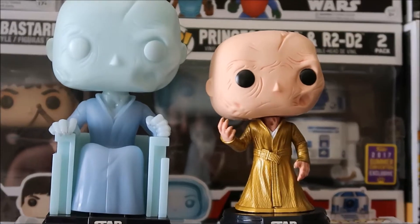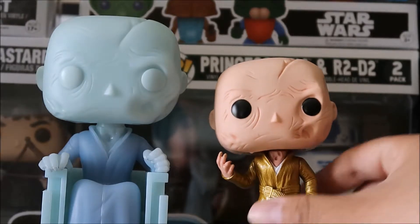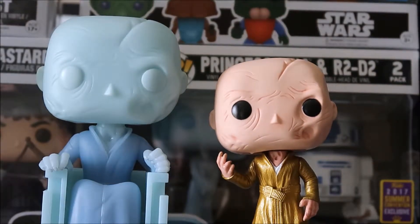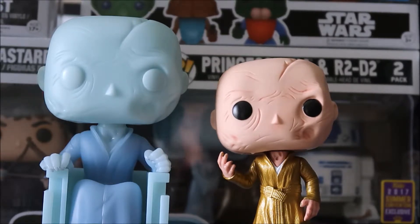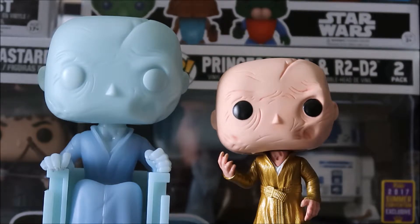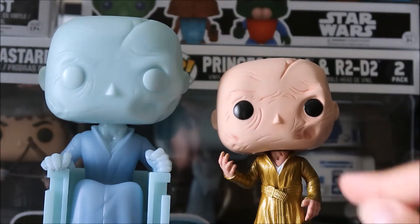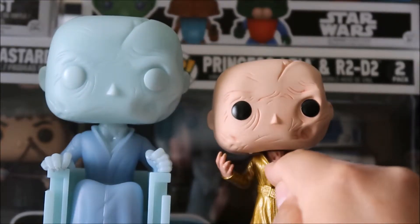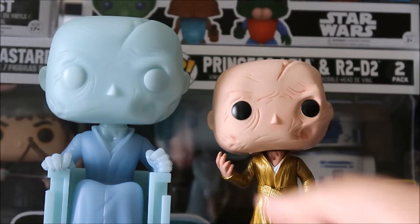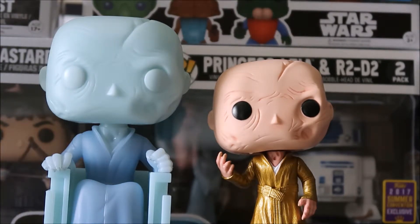Let's get up close and check out the faces. Let me give it a little turn. Just trying to look and see how everything matches up. I think Star Wars fans will definitely appreciate it. It definitely has the same kind of scarring up top and then that mean-looking scar right there. On the neck, you can see it's got that indentation — two of them, actually. They pretty much matched up perfectly, which I assumed they were going to do.